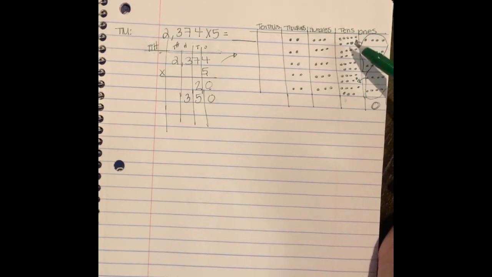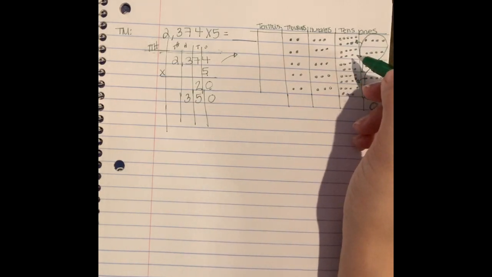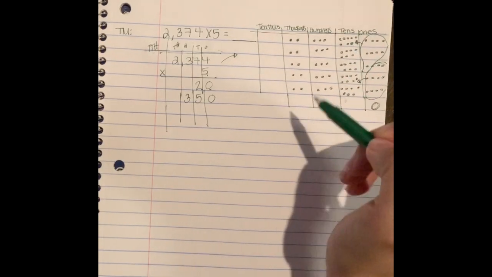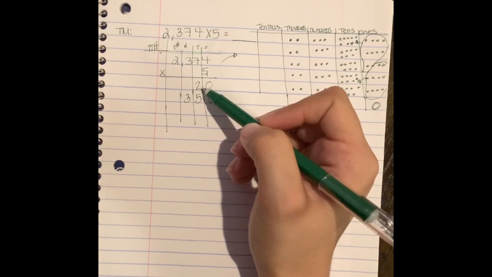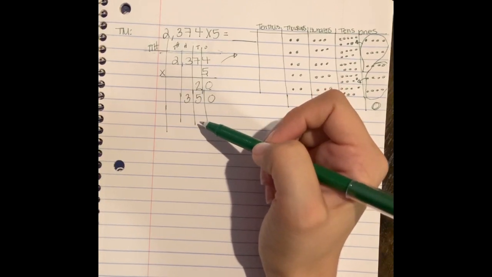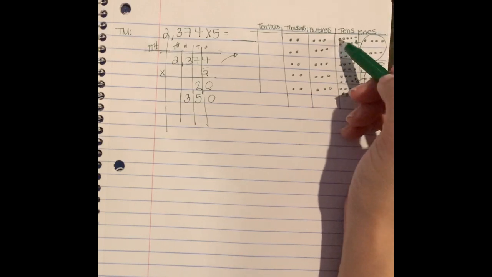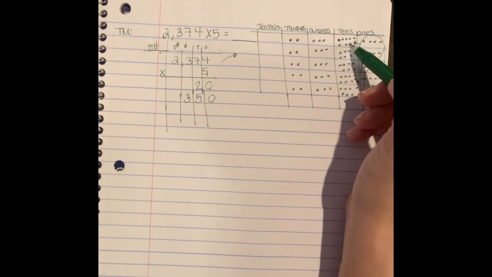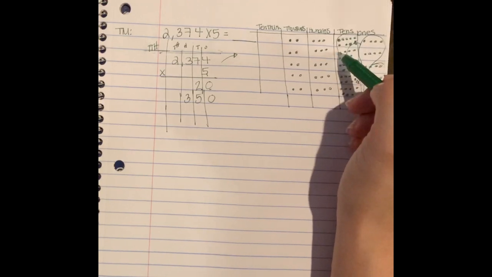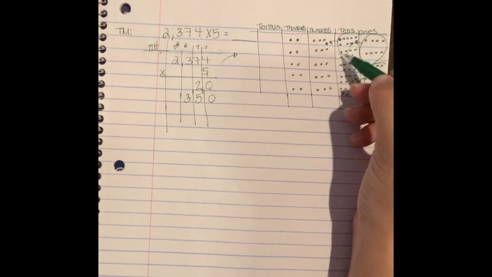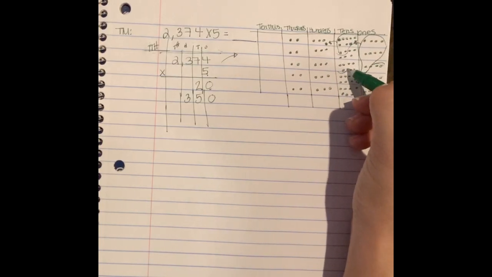So right here we have our 35. Now what I'm going to do is bundle. Remember, I also added 2, so I have a total of 37. Let's go ahead and bundle first to see how many are remaining. 1, 2, 3, 4, 5, 6, 7, 8, 9, 10. Bundle those. 10 tens make 100.